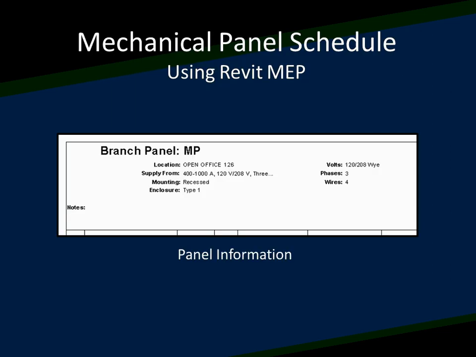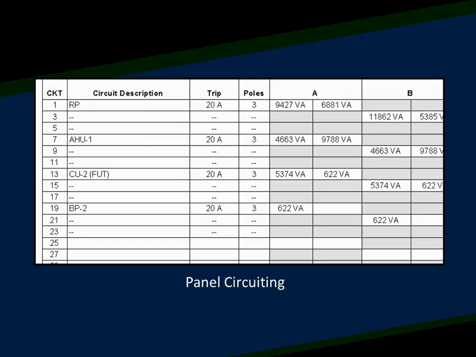Now we'll take a look at the mechanical panel schedule. This was done using Revit as well. So for the main panel, we used a 500-amp panel, and it is a 120/208-volt three phase, four wire panel. And as you can see here, this is basically what the circuiting looks like for us when we came in, obviously a three-phase schedule. You can see the receptacle panel and air handling unit are connected on here, and it's showing your demand load for each one.